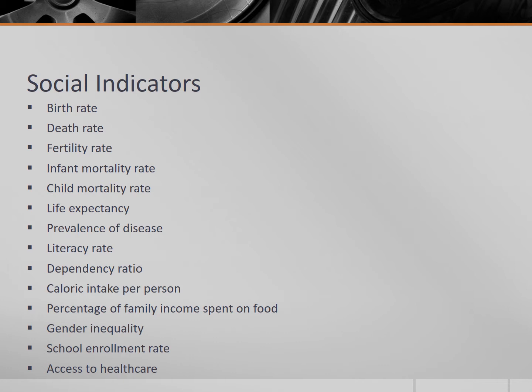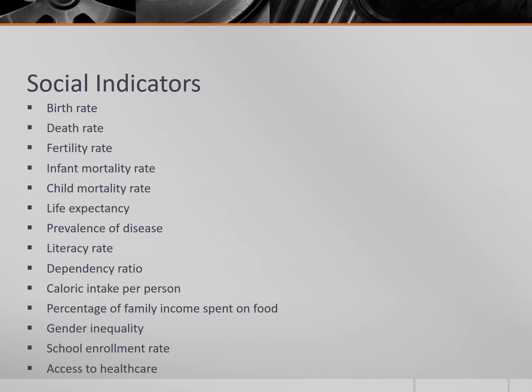Here we go. This first slide is a good review of a lot of the indicators that we have looked at throughout this year and tell us about a country's level of development. So what I would do on this slide is for each of these different items, tell us what do you think it's going to be in MDCs? What do you think it's going to be in LDCs? Birth rate tends to be lower in MDCs, higher in LDCs. So I would go through each of these, understand if you were to see these numbers, what would that tell us about the level of development in a country?